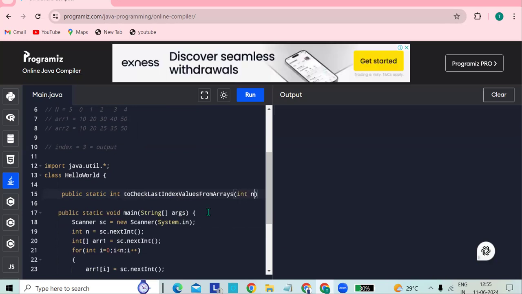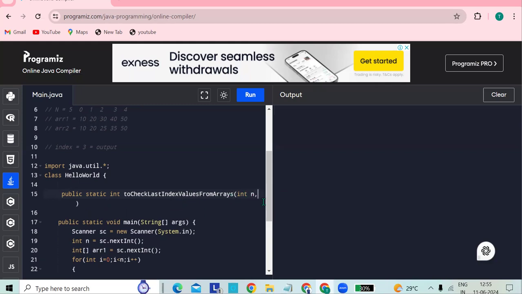And here I will write int n. So we have given the n value, arr of 1, arr of 2, right? So we have to just specify the data type for those values. So this function doesn't know what is n, what is arr of 1 and arr of 2. So that we have to specify. It is an integer array.